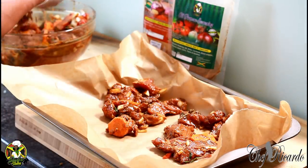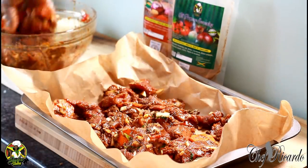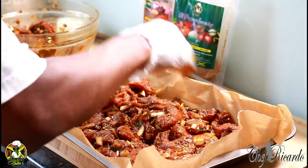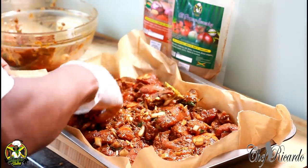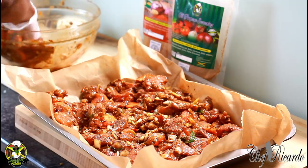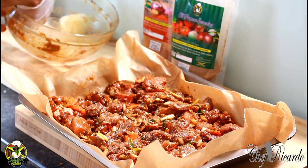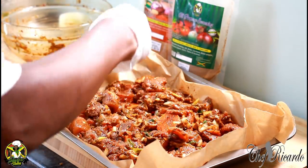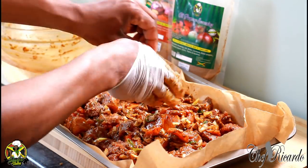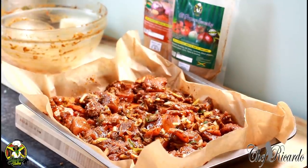So we're going to put the pork in like this. And as I say, it's diced pork, so very easy to cook. Well seasoned up, as you can see. Look at that. That is fantastic and beautiful and nice. So that's exactly what Chef Ricardo has been talking about right here. Just take a good look. So that looks nice. That is lovely and nice.